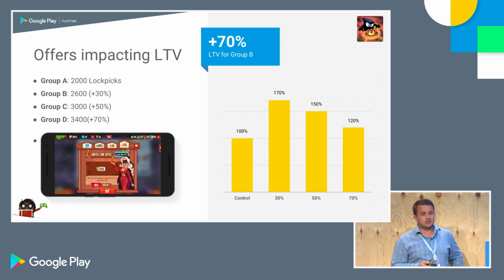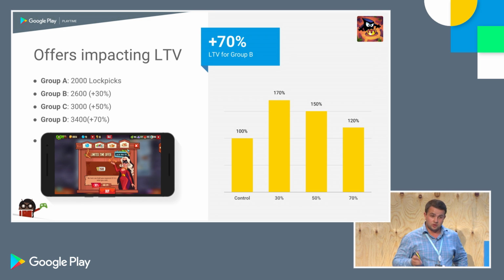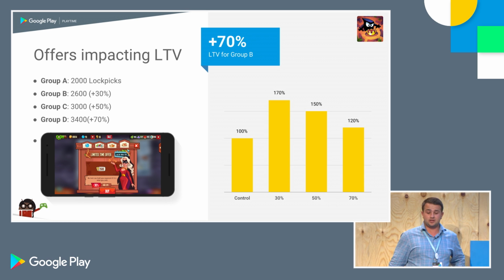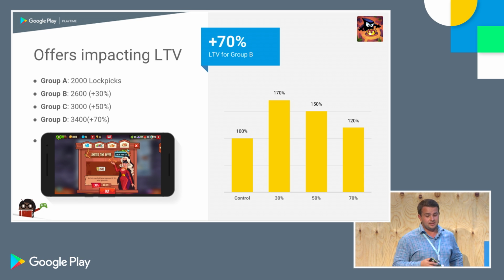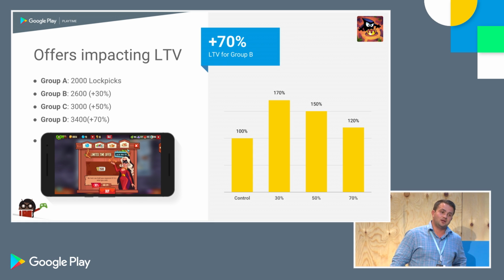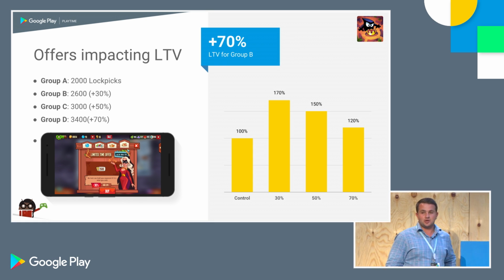So this case is when additional content was added to premium chests. Group A is the control group, so the content that was usually available in the game. Then you have groups B, C, and D. And actually, what you can see is that it's not the group that received the most premium content that added the most value to the player's lifetime. So this is actually one of the cases where you have to balance the content that you deliver properly.